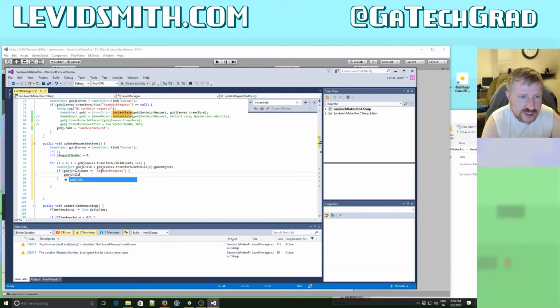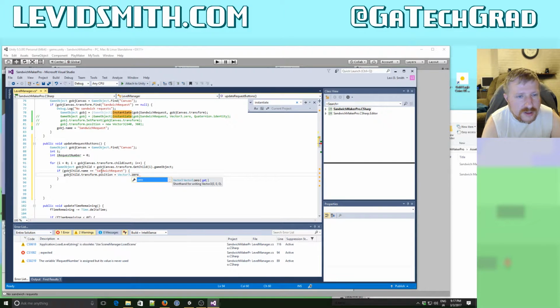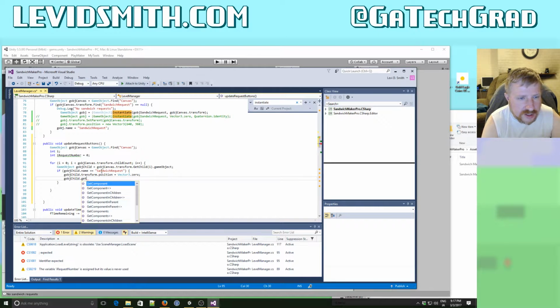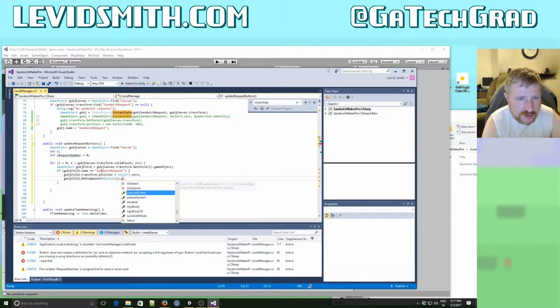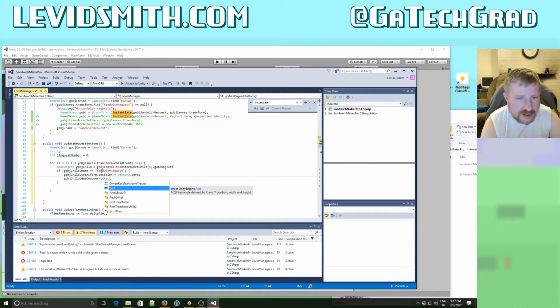Then gobjChild.transform.position gets Vector3 0, and gobjChild GetComponent button.position. No. GetComponent RectTransform.